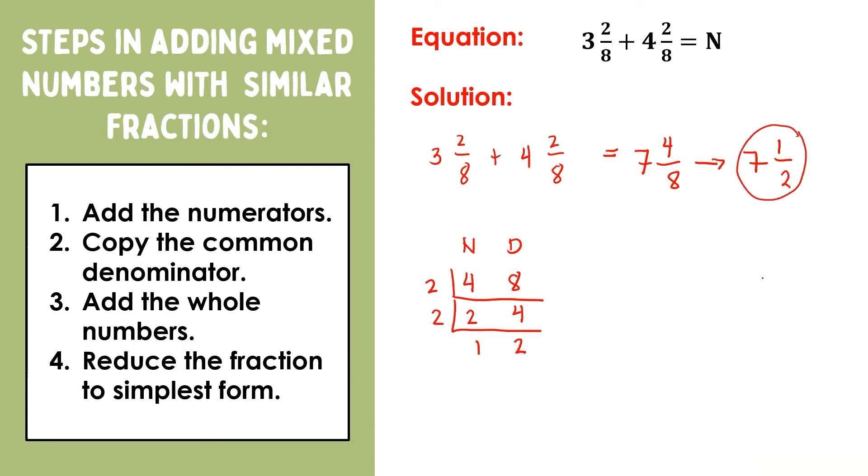For those who can immediately identify the GCF of the numerator and the denominator, in this case it is 4, you can just simply divide the numerator and the denominator by 4. 4 ÷ 4 = 1, and 8 ÷ 4 = 2. Thus, 4/8 = 1/2, which leads us to the same answer as earlier.